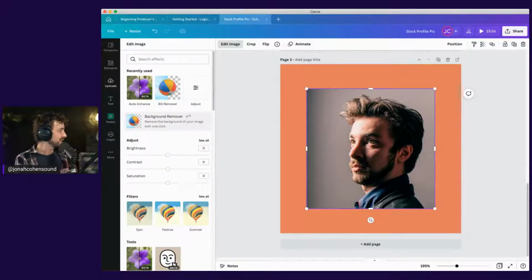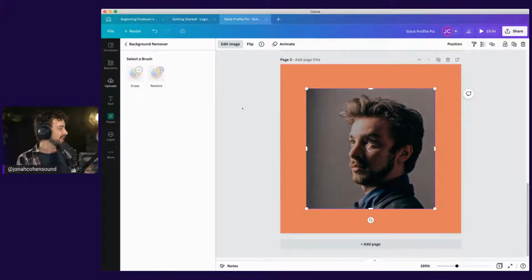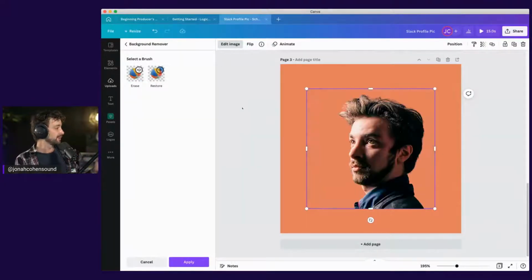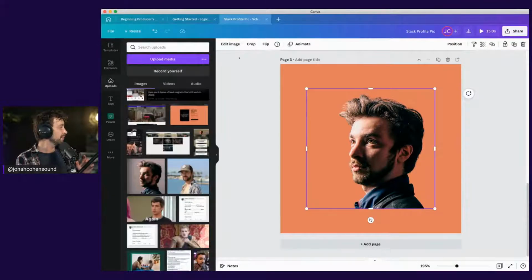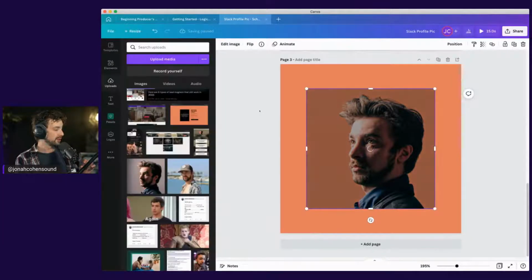But one of the simplest and my favorite is just the background remover. So if you've ever tried to remove a background from an image so that you can have a cool, clean background, or you want to put it elsewhere, Canva now has a really, really powerful background remover. It's going to just do its thing first. You'll see it does a darn good job. It was able to cut that background out. That was a rather clean background, though. So if you ever are... Oh, let me go backwards here.